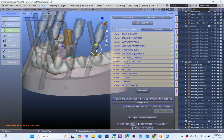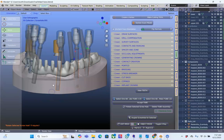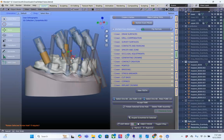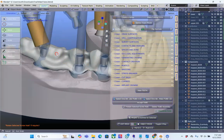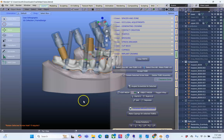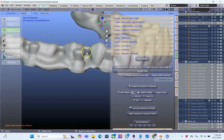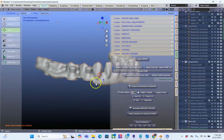But before I do that, just to be safe, I'll just hide the top ones from view here, so that it doesn't confuse the system. Hide, and there's another one over here. Okay, so now I'm going to take this and generate the implant fixture. Okay, you can also see how this is bulged out. This is looking really, really good. Of course, now I'll just smooth this down a little bit.